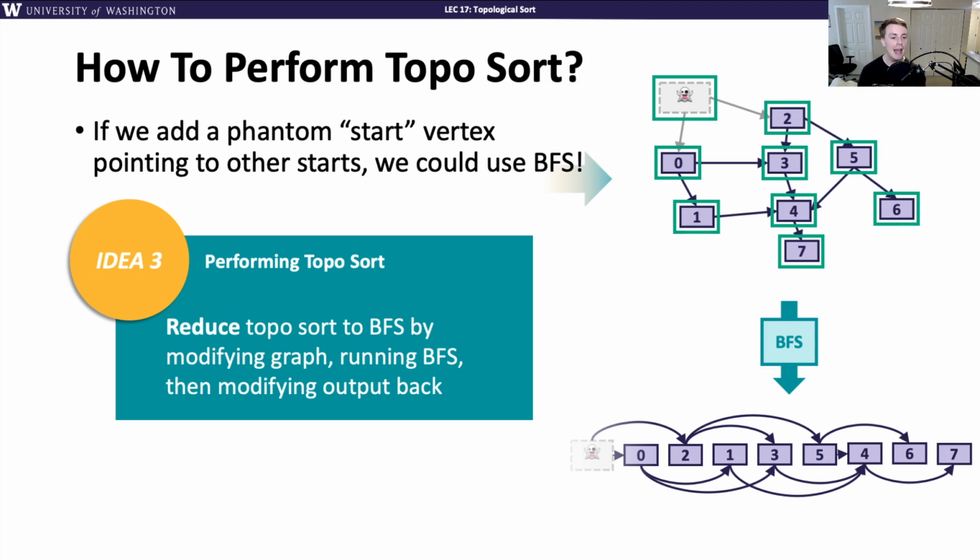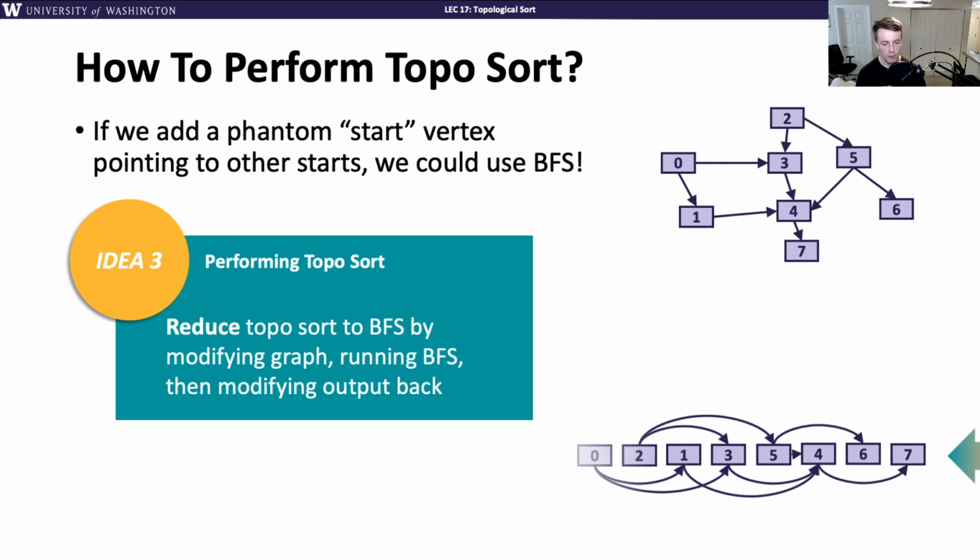This kind of output from BFS is on this modified problem. The third step of the reduction is to take this output and turn it back into an output that's acceptable for the original input that you were given. And so for this example, we simply just have to take out the ghost node. So we just remove the ghost node and return the rest of the ordering. And that is a proper topological ordering for this graph.